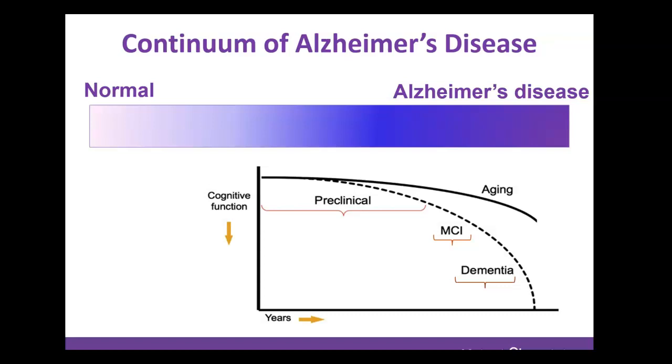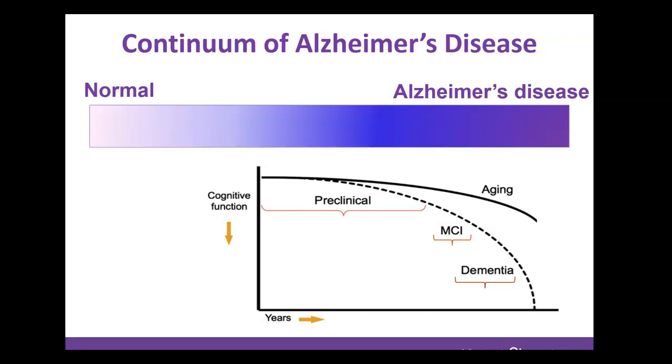Continuum of Alzheimer's disease: cognitive function declines over a period of time. That is what this slide is showing you, over a course of years. And so there are stages that they consider: preclinical, MCI, and as well as dementia. And aging is the key factor. As people age, the aging process is more rapid and accelerated. There's a deterioration related to that aging process that occurs over time. And that is the concern specifically with Alzheimer's disease.